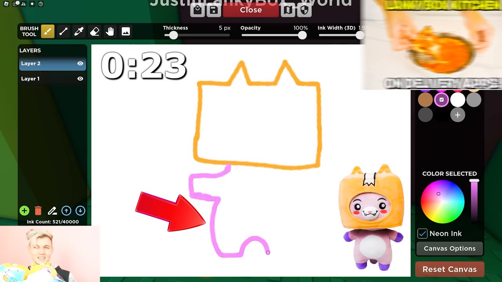Okay, wow, man. And you're drawing her with a high ink width, too. That's 1.95. What are you saying? Ink width 3D. Oh, I didn't even see that. Yeah, so she's gonna be super thick, guys. Just like the LankyBox thick plushies.